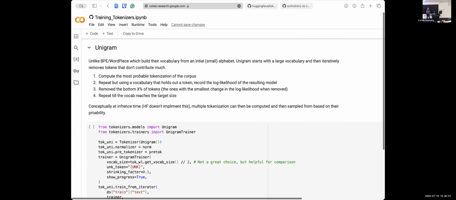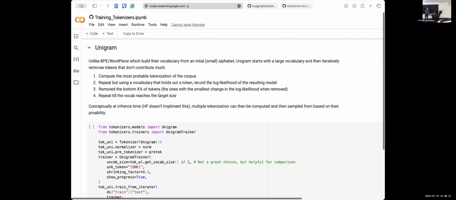Whereas BPE and word level and WordPiece are going to come up with a singular tokenization for a given word, Unigram is going to compute all the possible tokenizations based on its set of tokens, and then compute a probability of that particular scheme for each word. At test time, you can either draw the most probable tokenization, or you could sample from, say, the top 100 possible tokenizations.